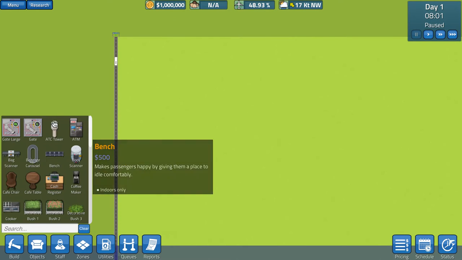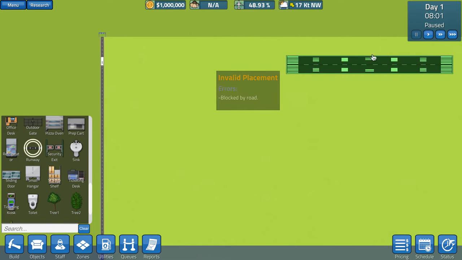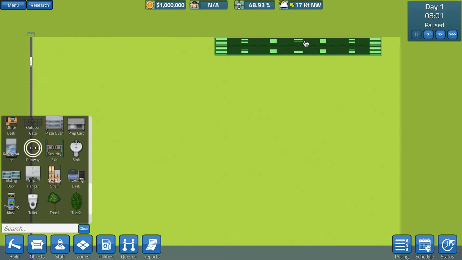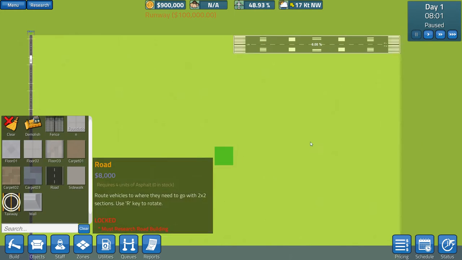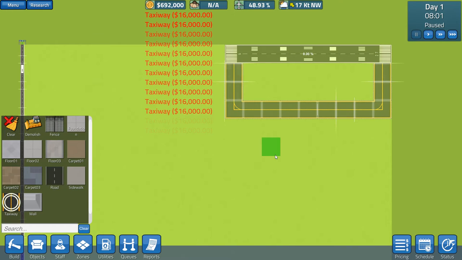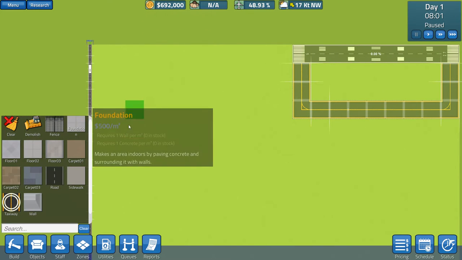Okay, so first things first, as I did last time, I will start with the runway. And this time I'm probably going to put the runway almost as far to this side as possible. So let me pop it in there, and then I'll move straight into taxiway. We'll do like that and like that for a basic taxiway to start with. Okay, and then we'll immediately start with foundation.